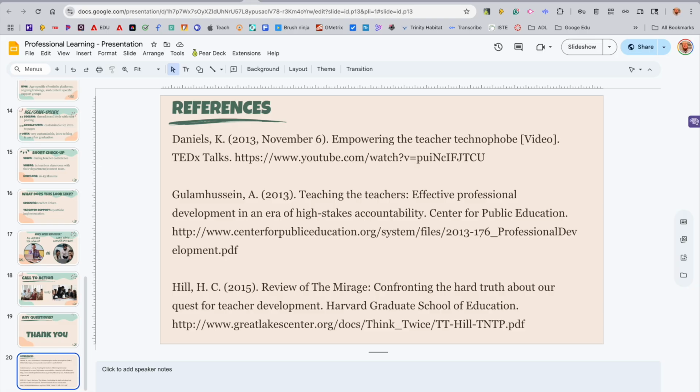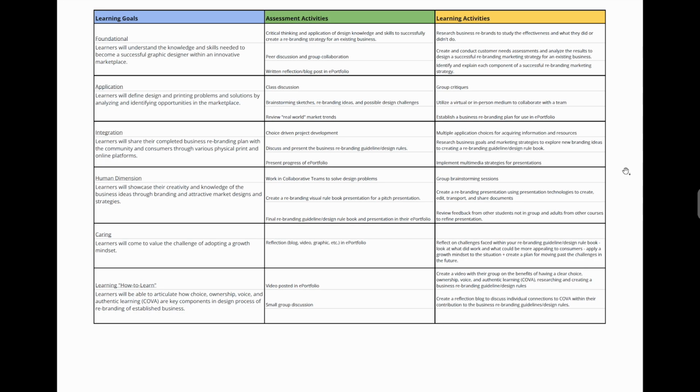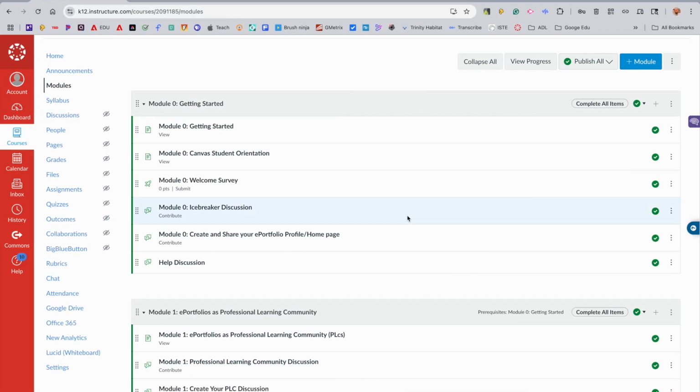But I would just want to talk about this, actually. In creating this, I've used the three-column table here. It talks about learning goals, assessments, and activities, where teachers can use the assessments to find out how beneficial using e-portfolios is. And then this Canvas course I talked about, they can learn asynchronously and independently, or it can be more of a collaborative team effort.